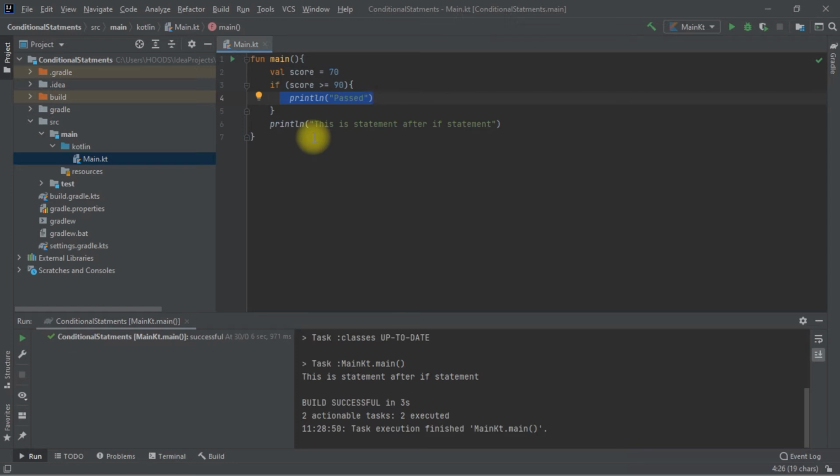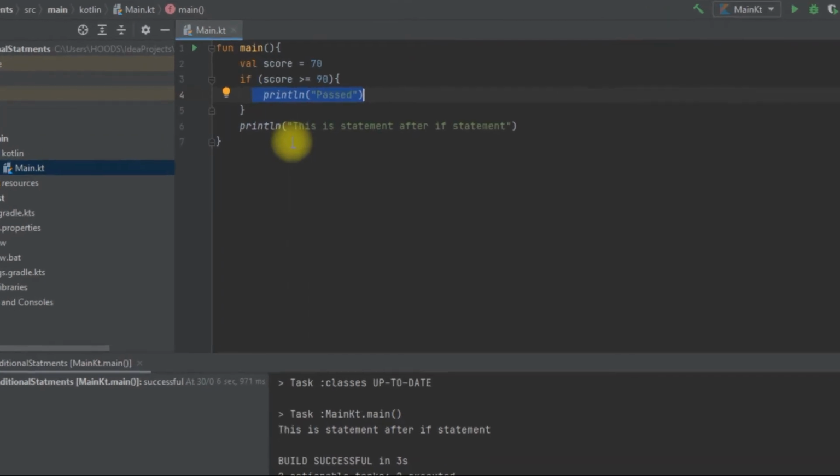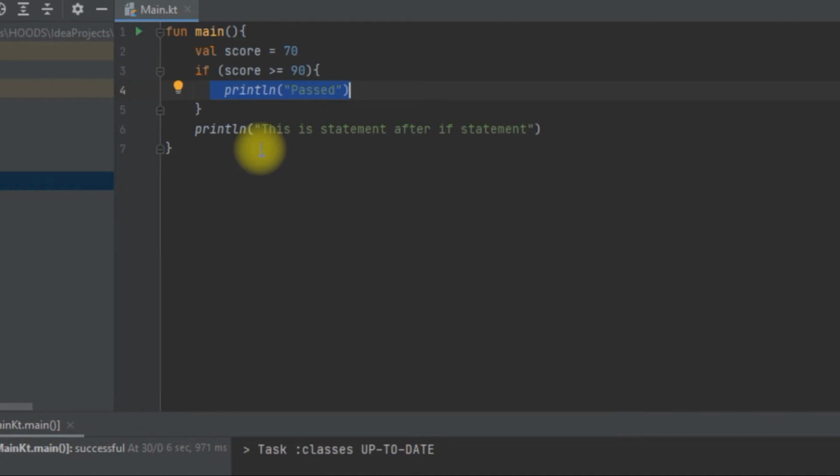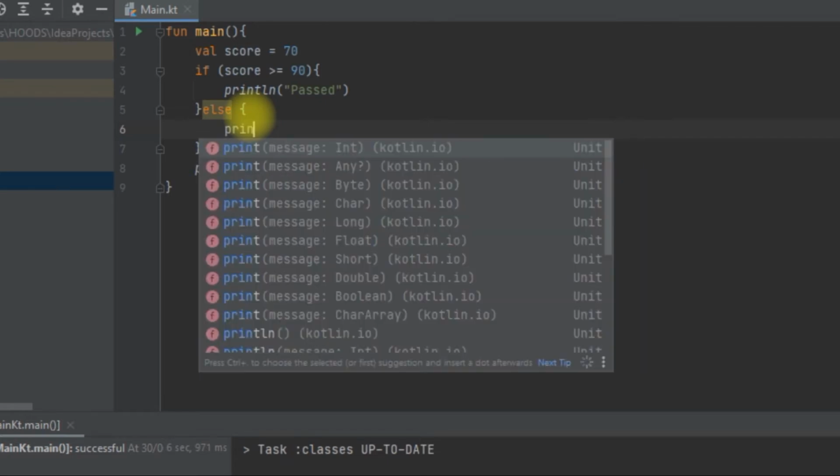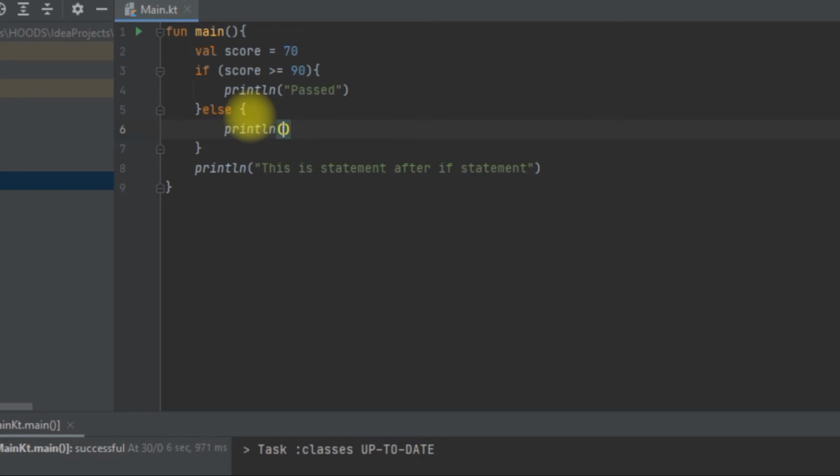So what if we want to print when the statement is not true? So we want to perform another action. If this statement is not true, we have to use another construct, which is called the two-way if-else statement, meaning that we are going to execute code when the condition is false or true. So here we can add another keyword, which is else, and we are going to open it up. We want to print here also that the user has failed.